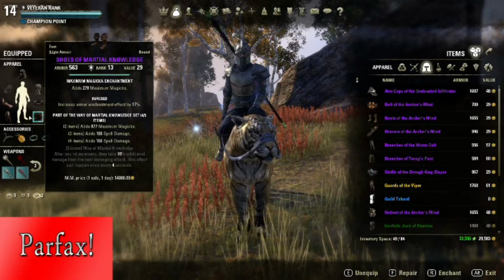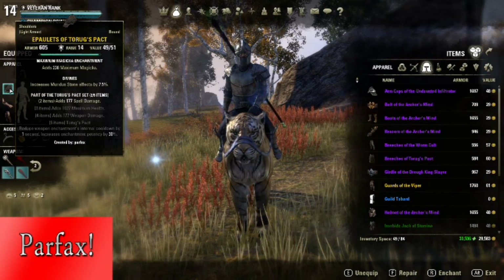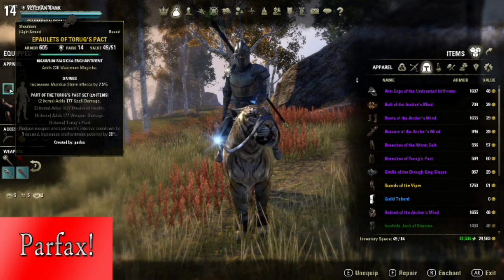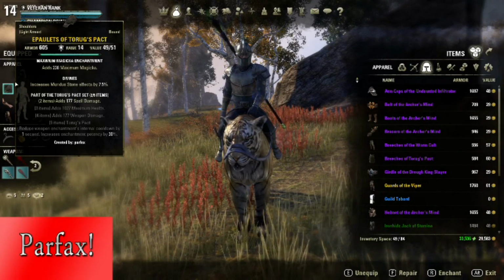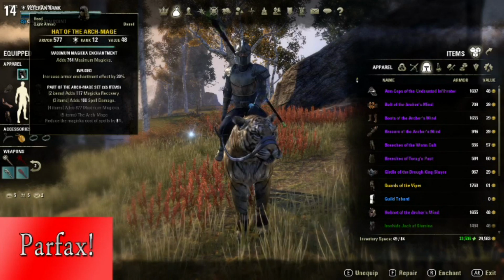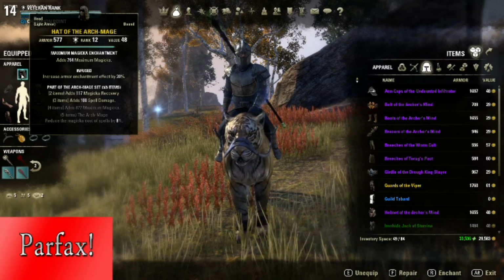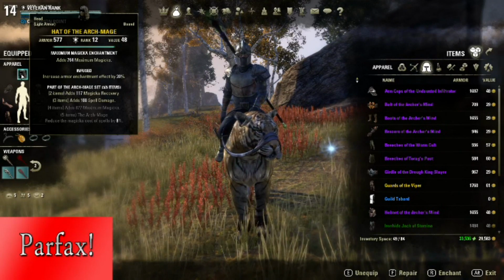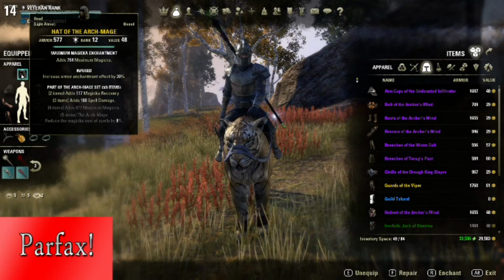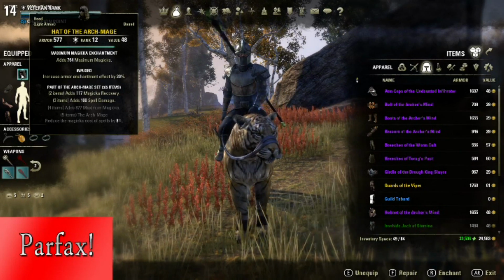Having said that, the next one I'm going to use is Parfax Pact. 2 pieces. It's going to give you 177 spell damage. And then the last set I'm going to use is Archmage. Now, again, this is a very expensive set. If you do not wish to run Archmage, if you want to go a more cost-effective route, you can run Adroitness. Also, again, in my Sorcerer video, I have the Adroitness set. You can run 2 pieces.